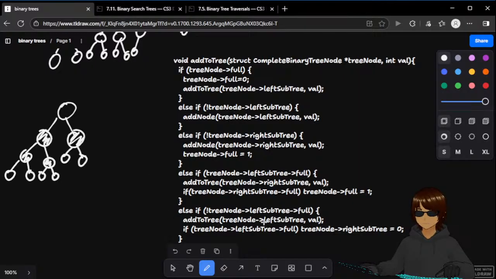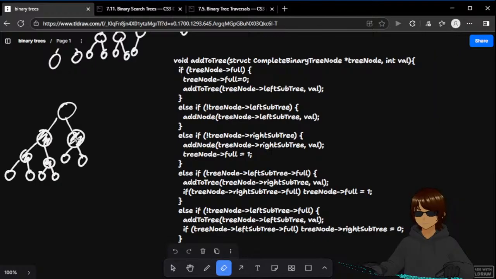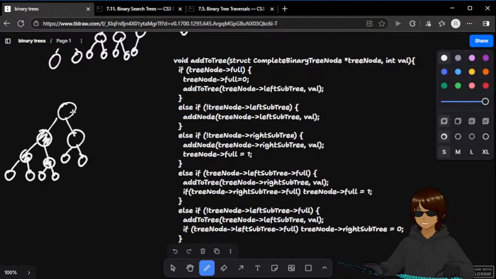If we add a node in the left subtree and it ends up being full, the right subtree is not full. Yeah, we undo the right. And then when we add an element, this is full, so add to the right. Similarly again, when we come here, it goes to the right, this is full, goes to the right, and then this. So when it unwinds, this gets full. When this unwinds, this gets full.